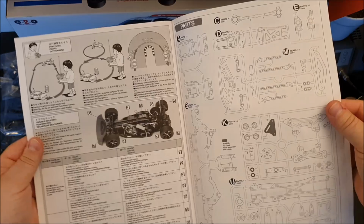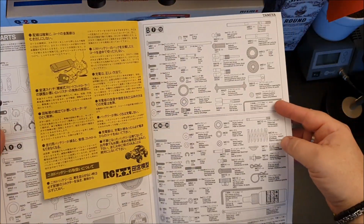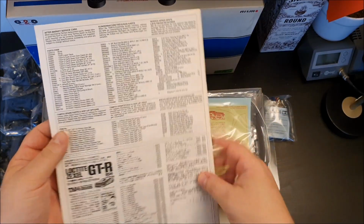Okay, information. Part number. Yeah, the same. But it's a nice kit.